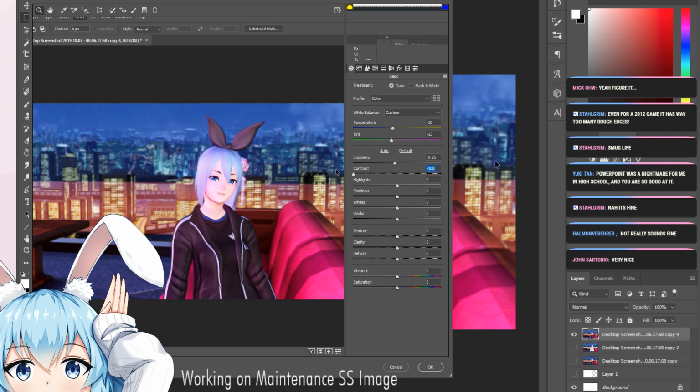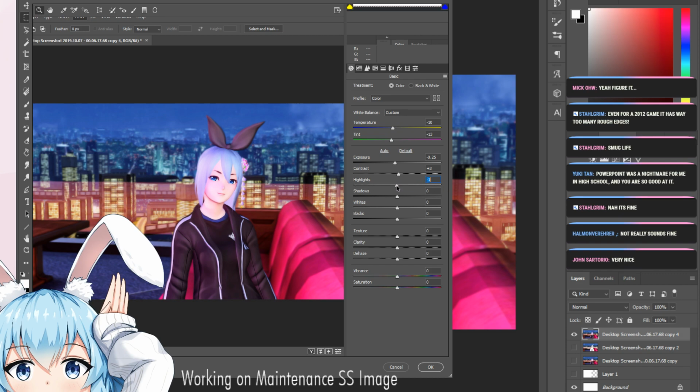Contrast is also a little bit of a weird thing. I don't know how to explain all these sliders, but you just have to explore it and see if you like it or not. Now, highlights and shadows is an interesting thing, because if you put highlights down, all the bright highlights will go to a darker shade. For example, here, the bright stuff is going down or up.